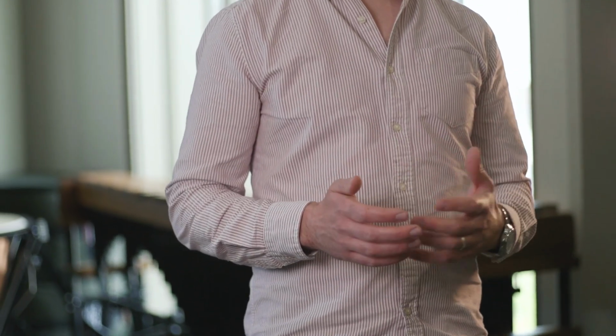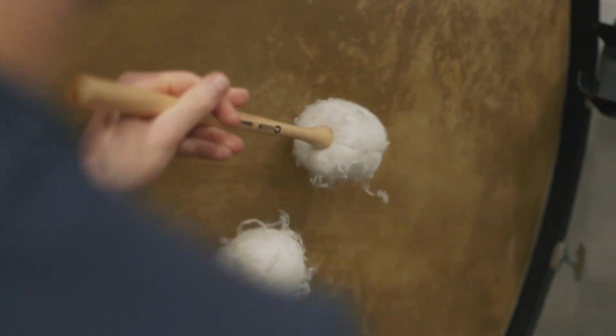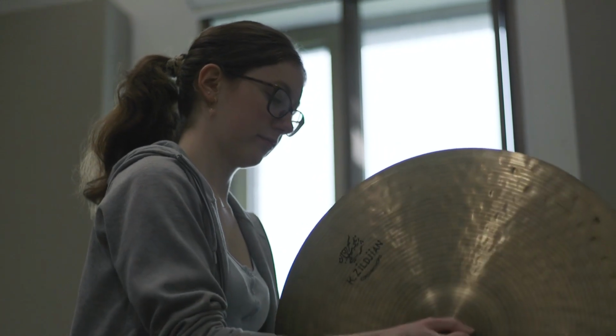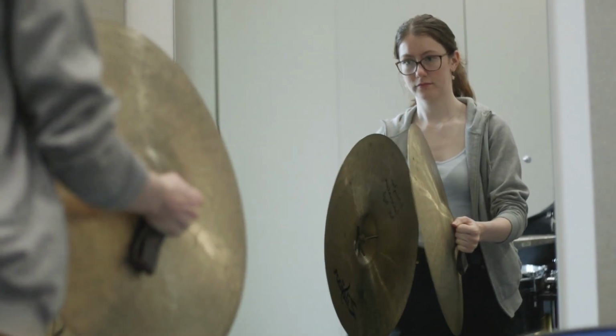We know that for lots of our students, when they graduate, their first concert with a professional orchestra will be playing triangle or bass drum. So we have expert tuition from Andy Herbert, who's one of the best cymbal players in the country. He teaches cymbals, bass drum, tambourine, triangle, so that we know that our graduates can make the most of their first opportunities when they go to play with professional orchestras.